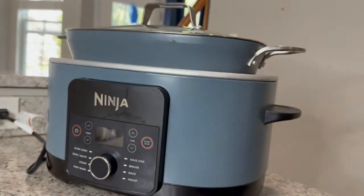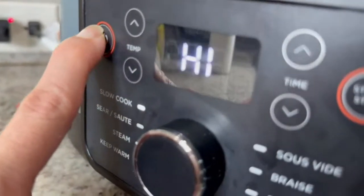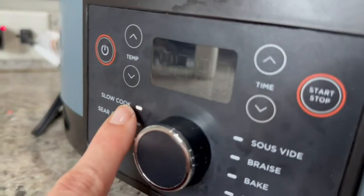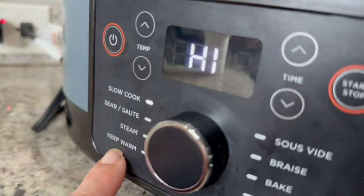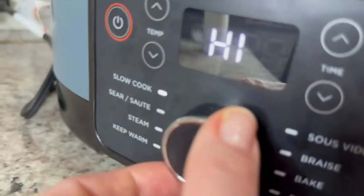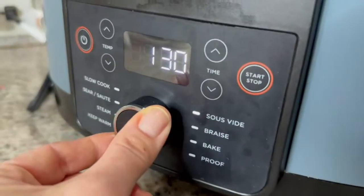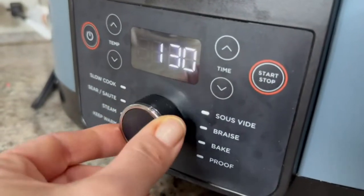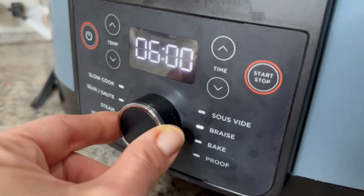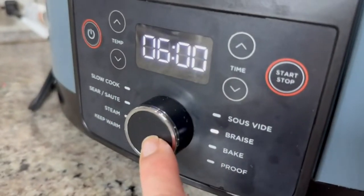This is the Pro Edition. It's huge. It's 8.5 quarts. It is an amazing multi-cooker. So let's just turn it on so I can show you exactly what to expect. Slow cook, saute, sear, steam, keep it warm. We got sous vide. You choose which function you would like to do. I absolutely love it. It's got a gorgeous glass lid. You've got the spoon rest, which is really cool. It is non-stick, and you can even pull the pot out to finish baking in the oven.